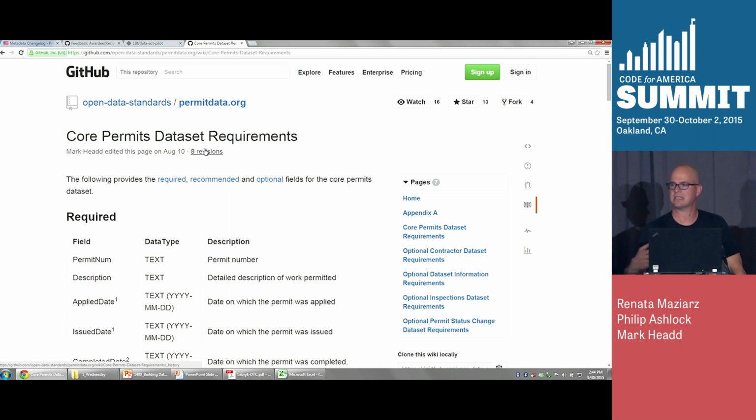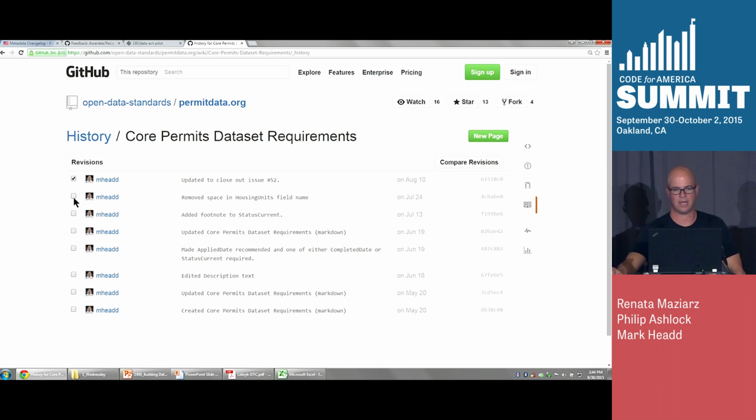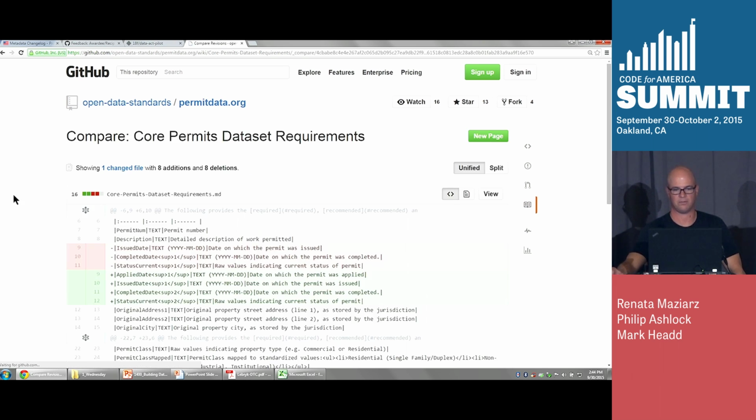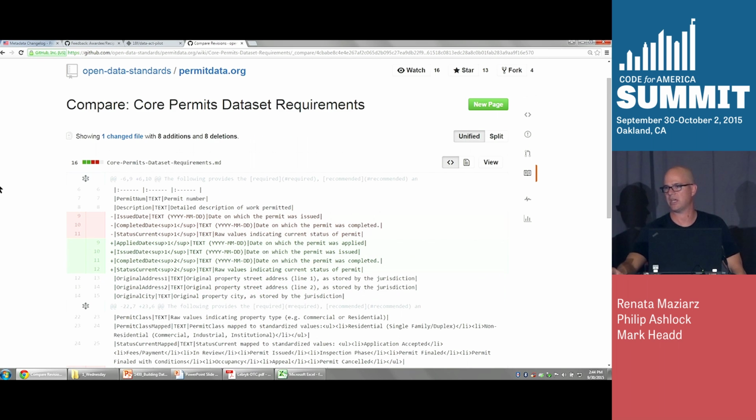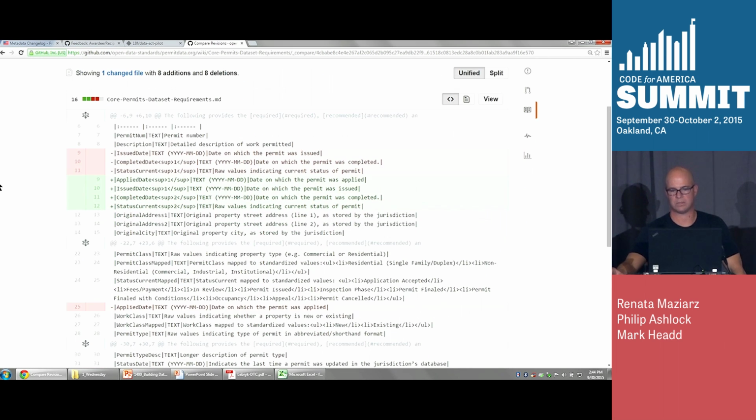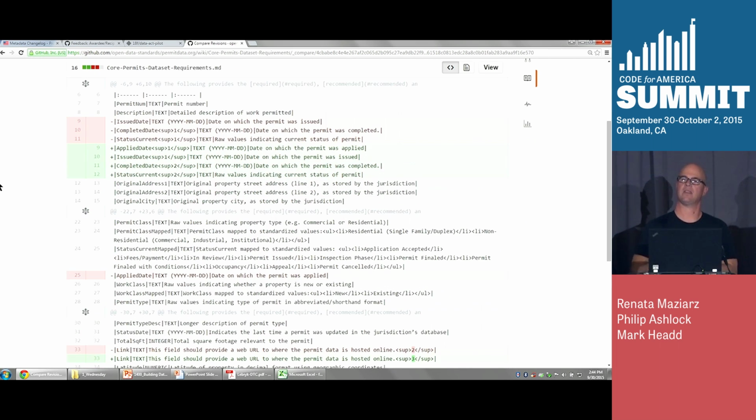So as this standard gets developed and there are questions, why did you do it this way? What change was made? Who made this change? All of those things are available by looking at the revision history. It's really super easy to use. I can go and compare the different versions and see exactly what was changed, what was taken out, and what was added.